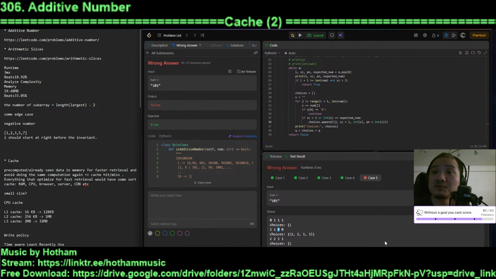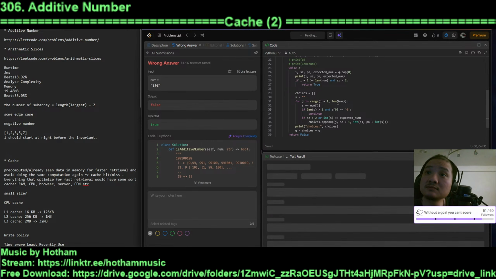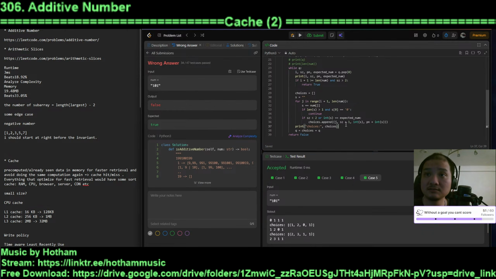Oh, we can pick 0, but basically we cannot. 0 as one number is correct. So if length of s is greater than 1 and the leading 0 is that, then we cannot pick that. Yes. Okay. So because 0 we can still pick.